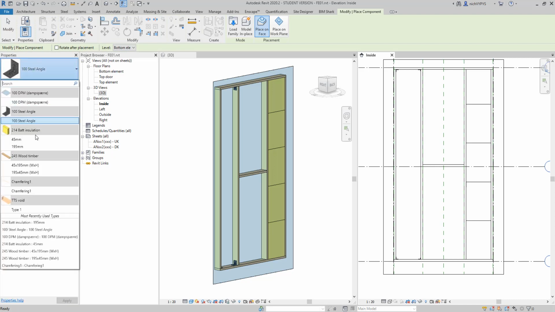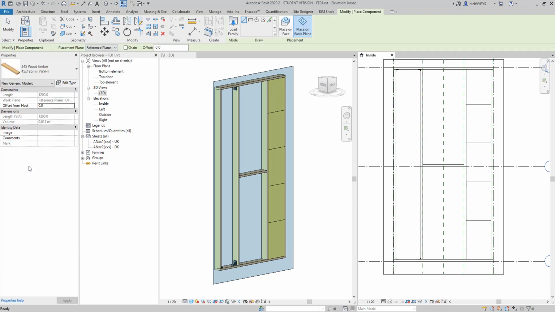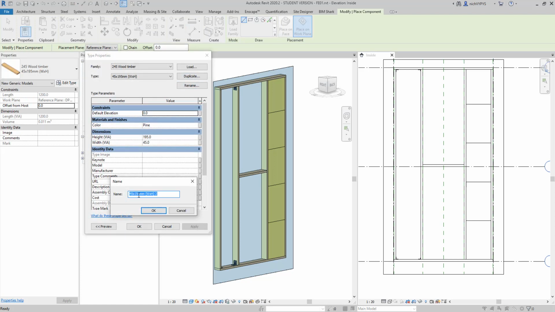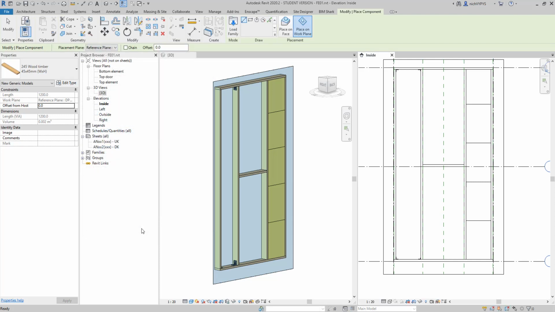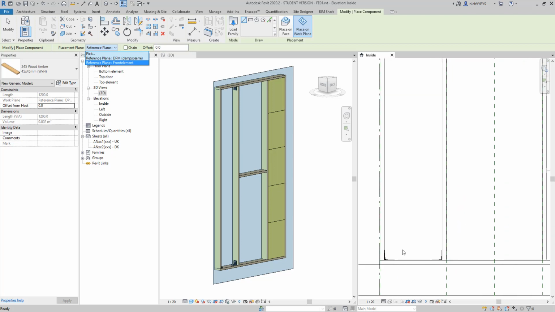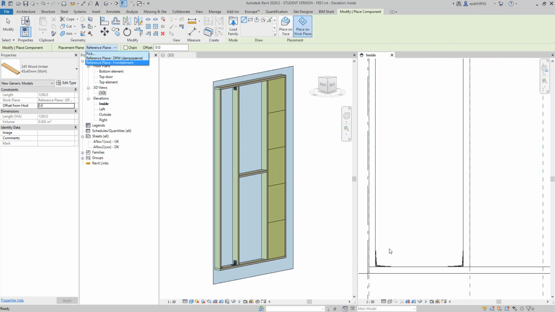So now I will continue with a layer of, again, 45 by 45 millimeter battens. So I duplicate the wood timber. We can discuss if that might be the correct word for it. I will begin to model this on that reference plane where I placed the damp-proof membrane before.